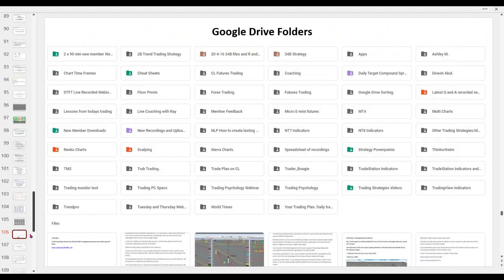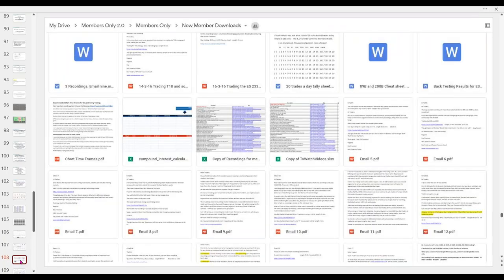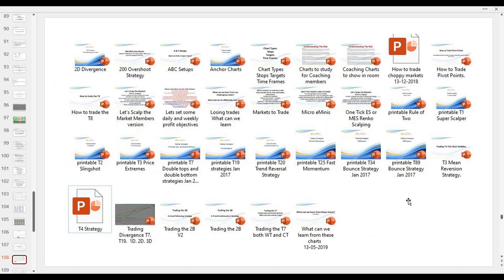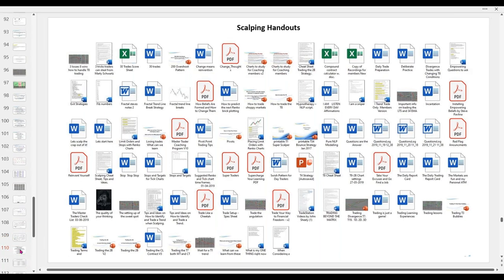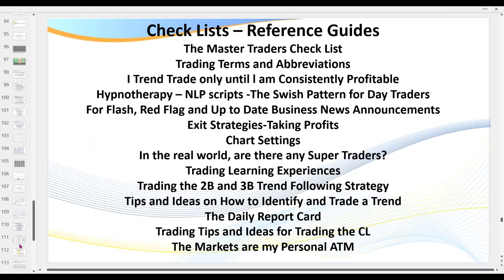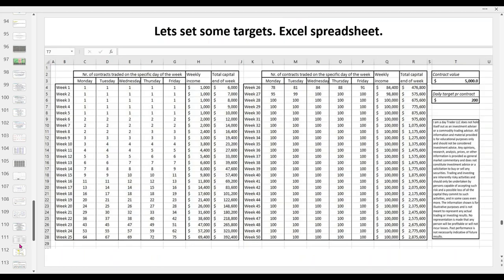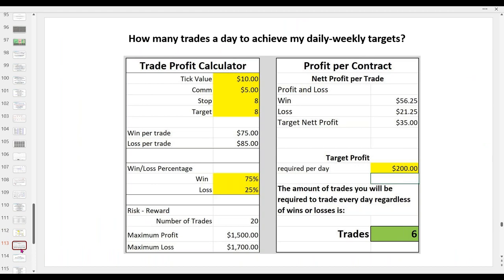Very, very comprehensive. Handouts, PowerPoints, there are over 36 PowerPoints, okay? And let me talk about, once again, overwhelm. You only focus initially on the PowerPoints and the training sessions that I cover with you. What are they? The 2Bs and the 34Bs. There are reference sheets. There's just a ton of material. I think you get the general idea. There are the spreadsheets, and all of these are included.